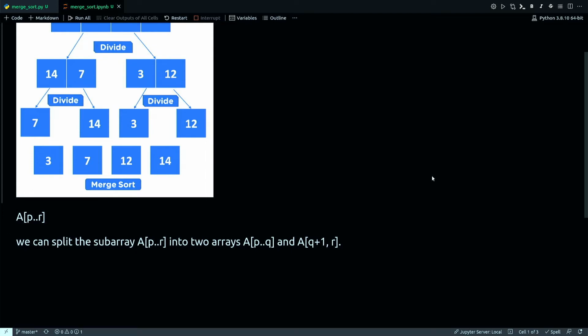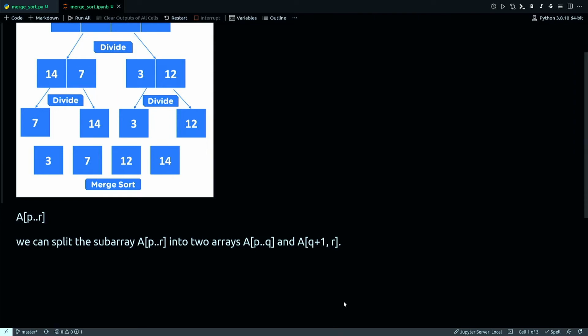And finally, the combine part: when the conquer step reaches the base case and we get two sorted subarrays, A, P to Q and A, Q plus 1 to R, for the original array A, P to R, we simply combine the results by creating a sorted array of A, P to R from the two sorted subarrays.